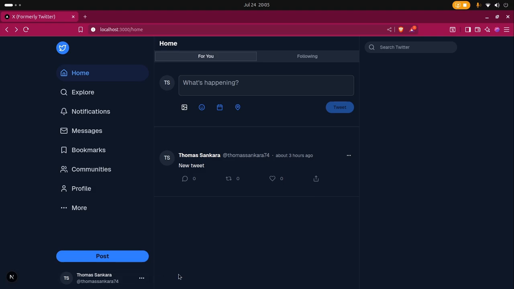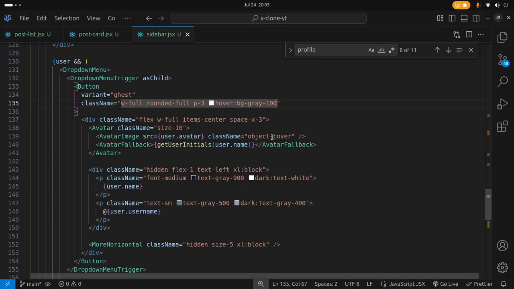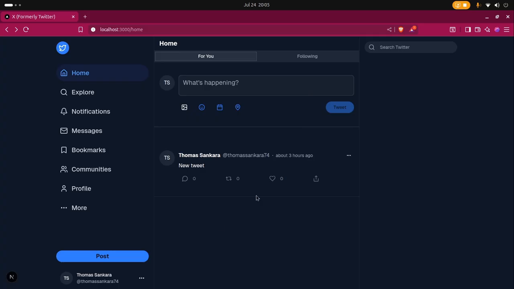And then we also need to remove the hover state for it. I mean, let's see. What class did I remove? Dark BG Gray 800. I mean, it's annoying to try to look for it right now. So let's just go ahead. Let me just ignore it for now. But in case you find why this is happening, you can go ahead and fix it.